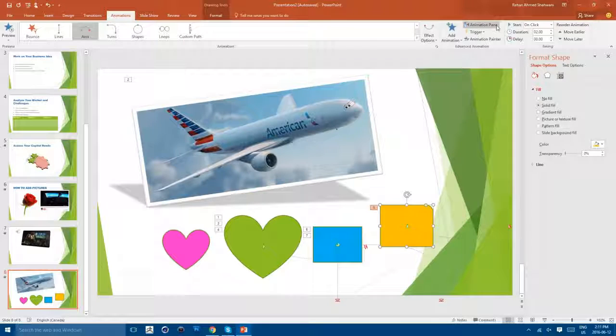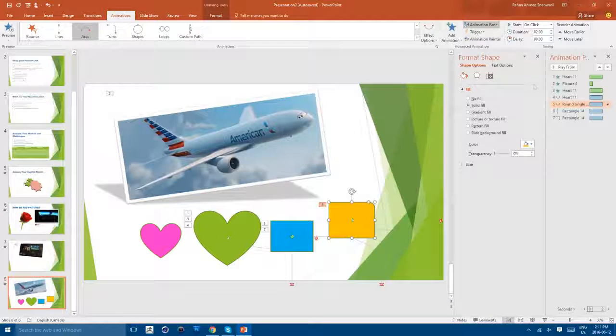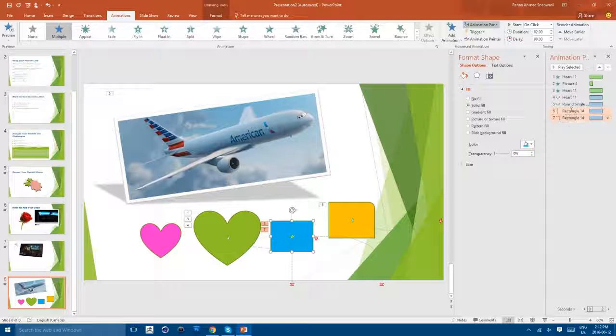When you go on animation, just click on animation pane, and there you'll see all of the objects that you have on the screen. If you click on the blue one, it will automatically highlight the one that you have. So let's say if I want to click on the heart, it will have the heart right here.